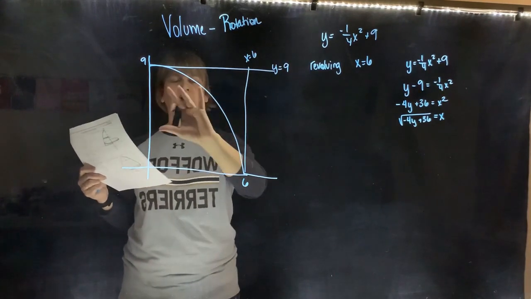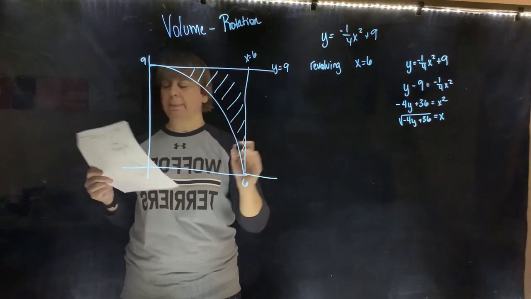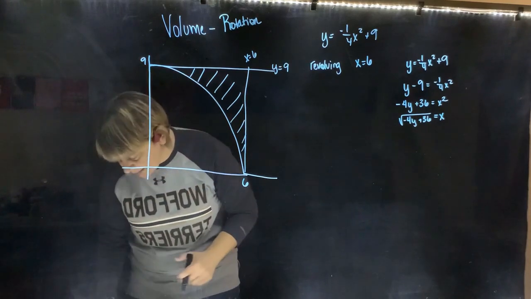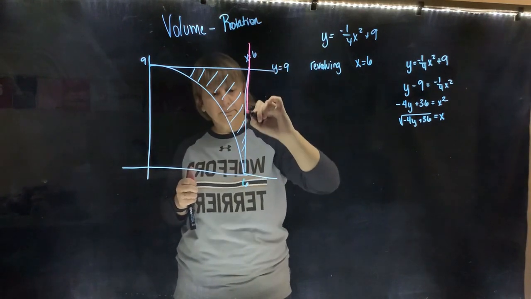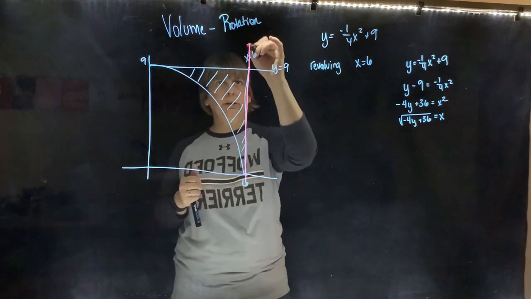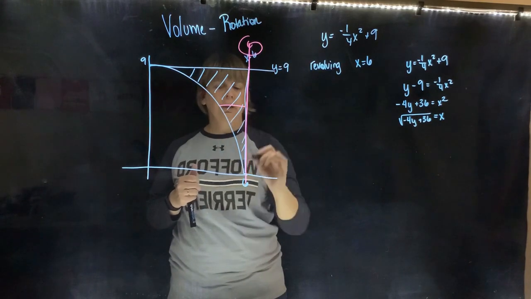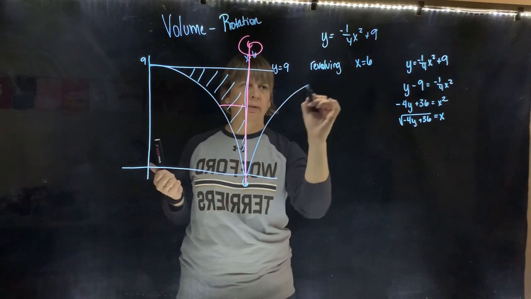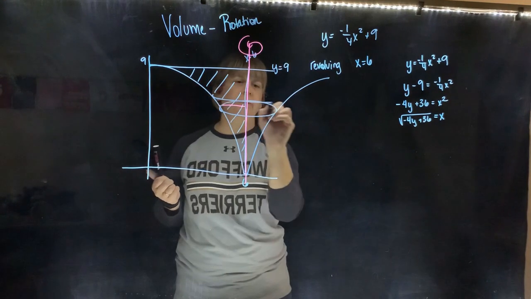So in the curve, in the first quadrant. So this is actually our region that's being rotated. And it tells me that we are going to rotate it around the line x equals 6. So that makes this our axis of rotation. And that's a little bit different, so things are going to go this direction. It's going to go around in this direction. And so this little piece here is going to actually end up getting rotated around and come this way. And so it's going to go here.